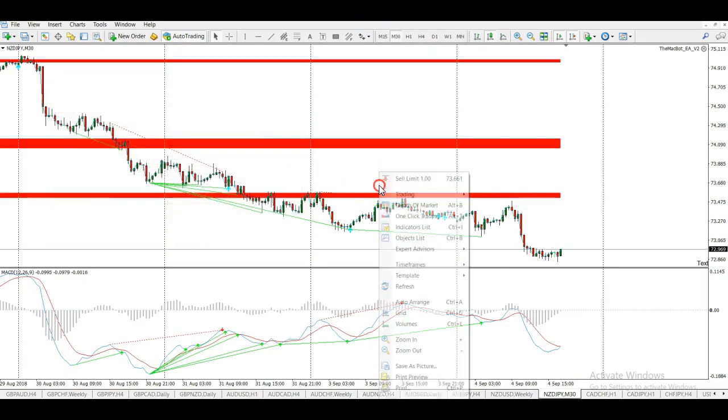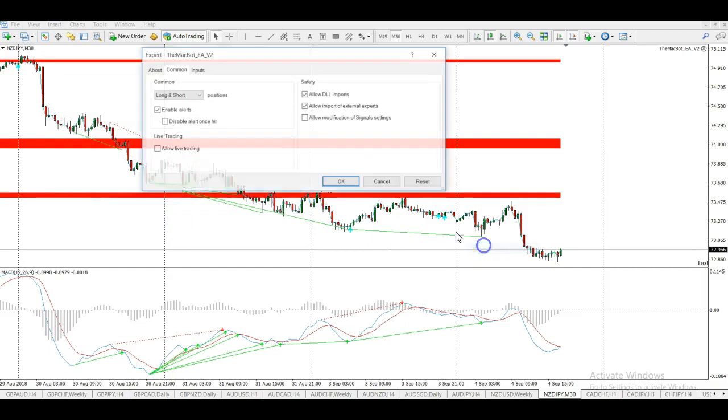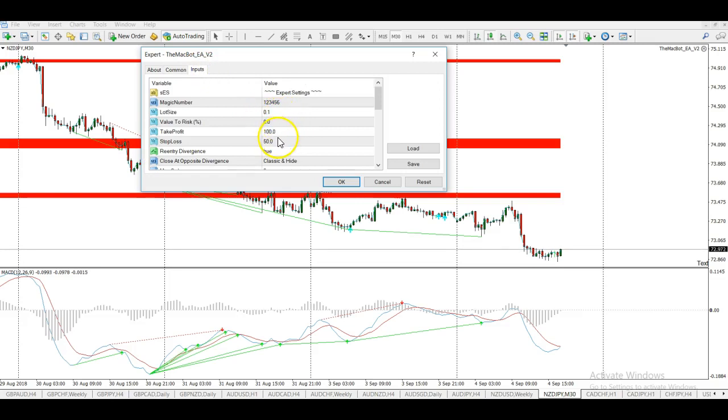Okay, on a signal. So I'm just going to load the thing. We're going to go only long. Going to go live trading. Going to go to inputs. So 50 is good. And was a 200 pip move. So that's a 3-to-1 risk reward. I'm going to put on 2.5 in this trade. Read first. Close it classic. Yes. Max orders 1.